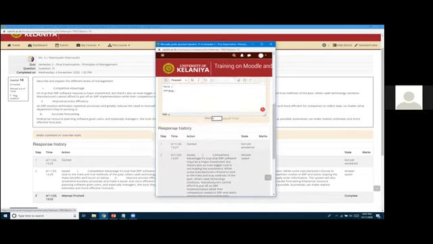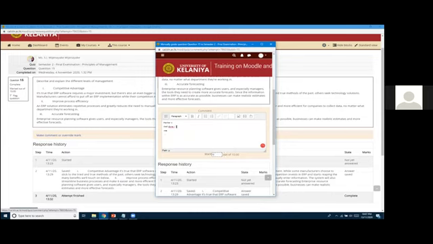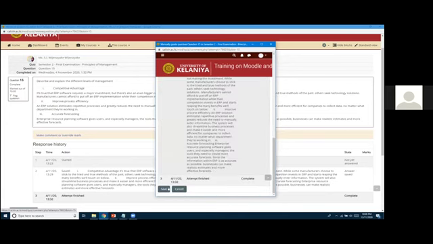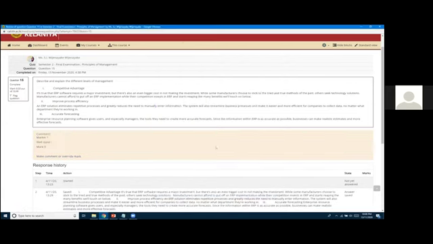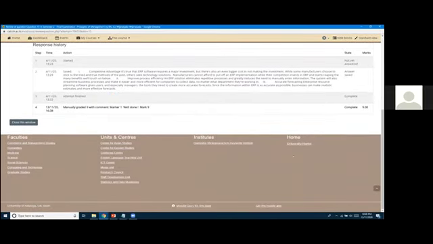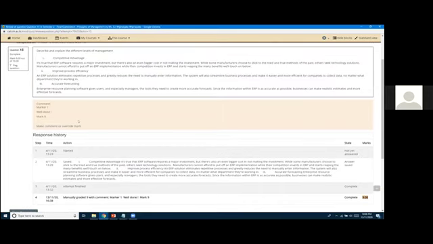If you want to have a note, you can add it here. Now the question is complete, marked 9. This answer has got 9 marks.